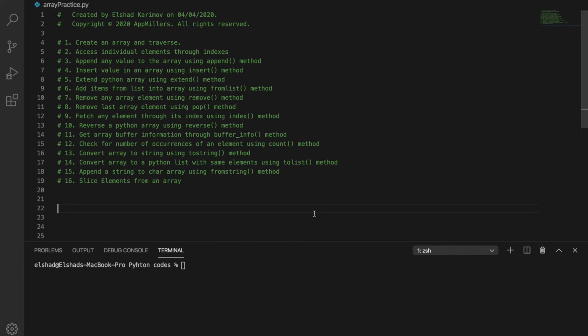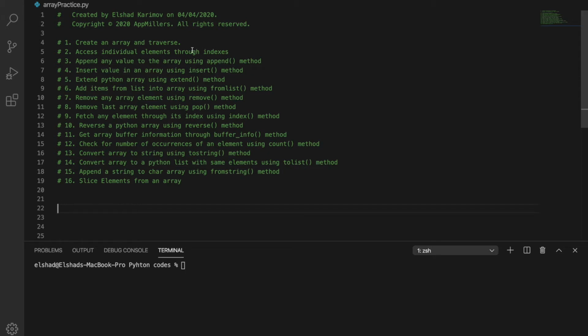Hi there. So far, we have learned different properties of arrays and performed different operations on arrays. Now, in this video, I'll put everything together to have a big picture of arrays, and additionally, we will get familiar with built-in functions of arrays in Python. So here, we will perform 16 different operations. As you see, I have put all of them here to make our lives easier. So we will perform these steps one by one.